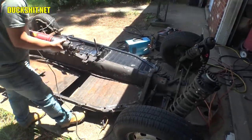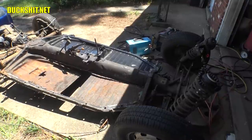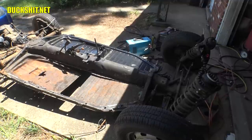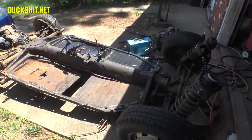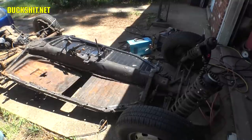That was much faster than the plasma cutter could have done. Plasma cutter would have required a couple of passes. I just don't have a steady enough hand to handle it. It'll hit some spots where there's some rust or some paint, and it won't want to make an arc, and then you have to go back through it again. That Sawzall is just probably a better tool for this case, and most people usually have a Sawzall. They don't necessarily have a plasma cutter.